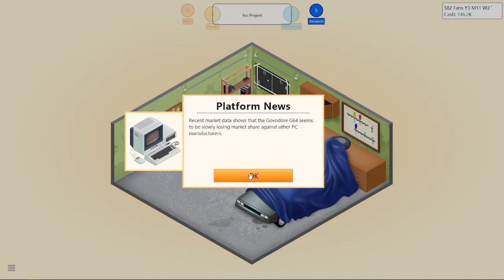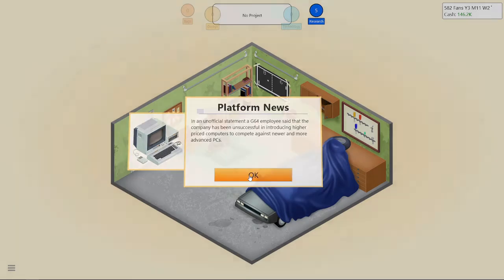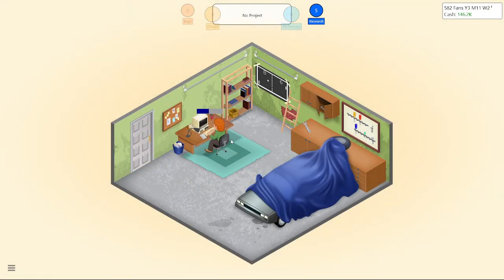Recent market data shows that the Commodore 64 seems to be slowly losing market share against other PC manufacturers. It's an unofficial statement. It has been unsuccessful in introducing higher-priced computers to compete against newer, more advanced PCs.